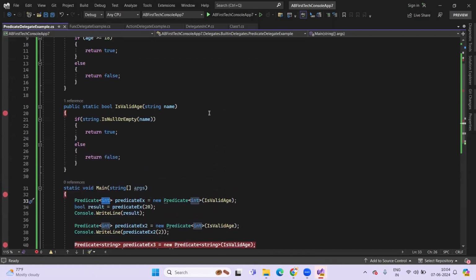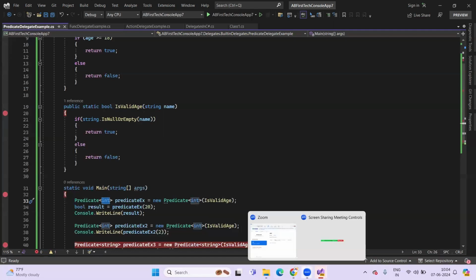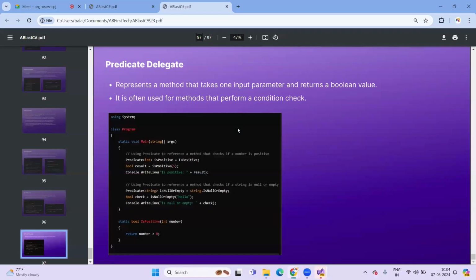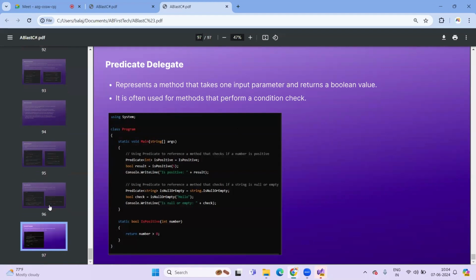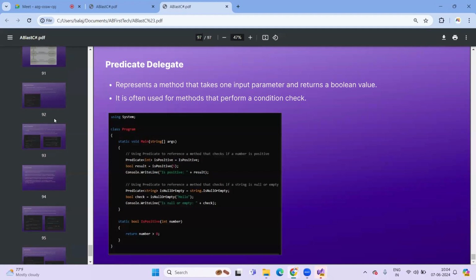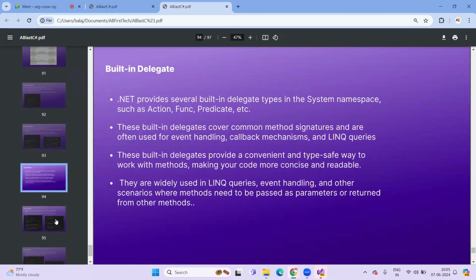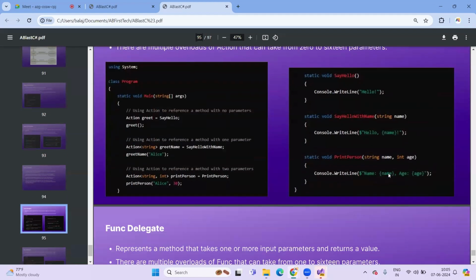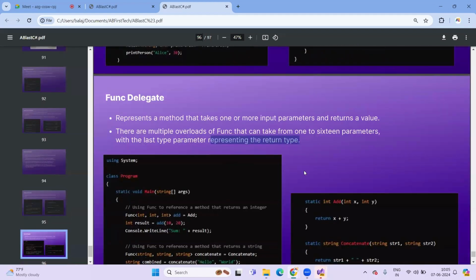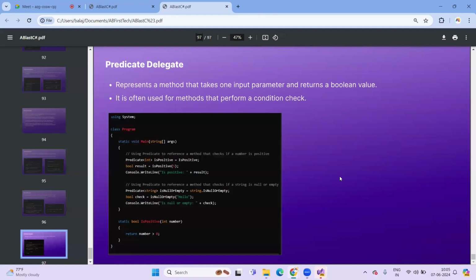Understood? These are called built-in delegates in C#.NET: Action, Func, and Predicate.